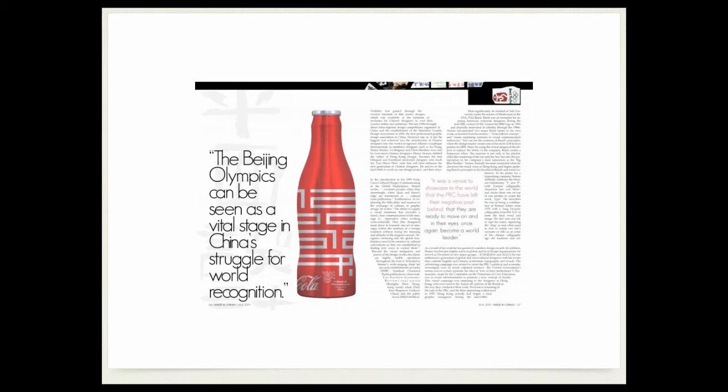Look at this Beijing Coke article. The red Coke bottle is two-thirds larger than the pull quote at the left side of the page, which in turn is much larger than the text in the article on the right side of the page. So you've got that rule of two-thirds going on here where, again, the Coke bottle, dominant, pull quote on the left, second, and then smaller text on the right.